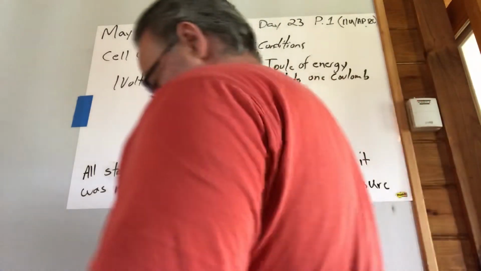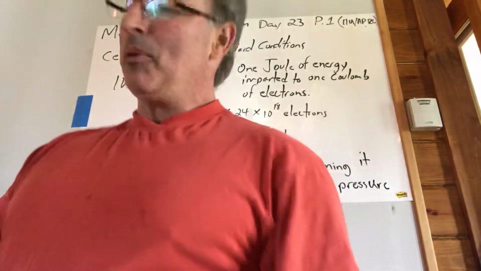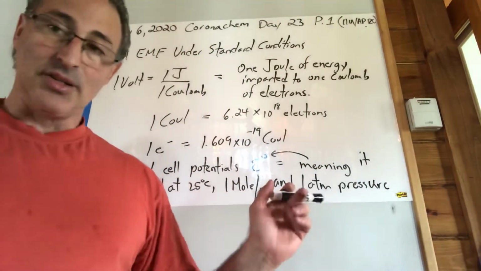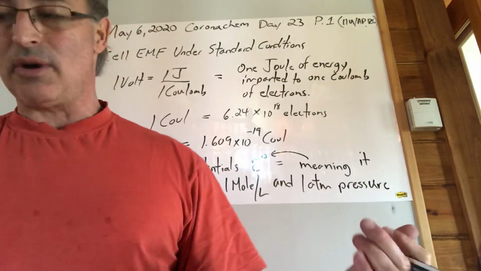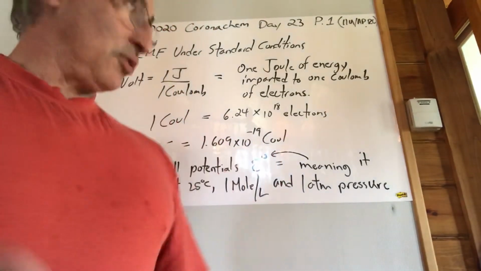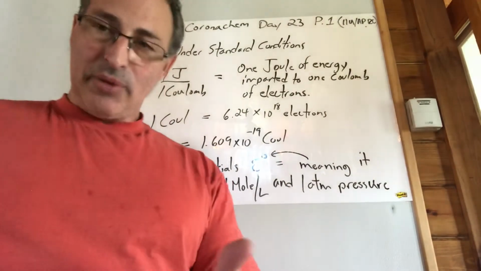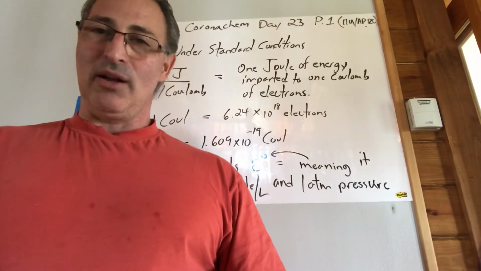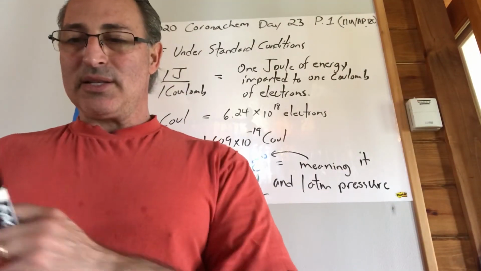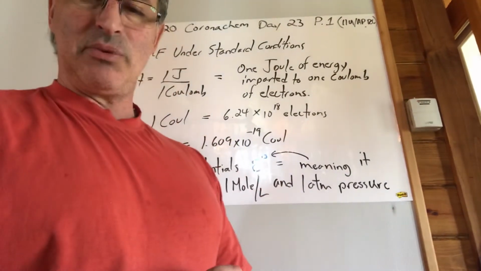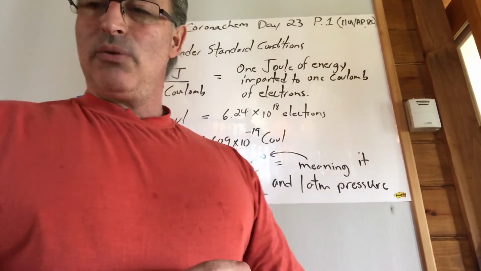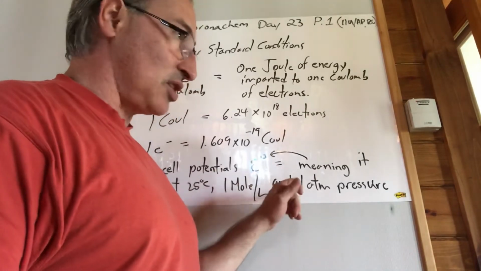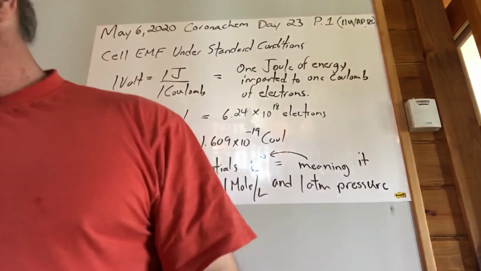So if you take an electrochemical cell and you go to the bottom of the ocean 7 miles down where the pressure is 14,000 pounds per square inch, it'll change the voltage on the cell. I don't know how much, but it will have an effect. Also, if you lower the temperature of a battery, we all know this, if your car battery goes to minus 20, it doesn't work anywhere near as well as when it's at plus 20, because all chemical reactions tend to slow down when you lower the temperature. So that's why we say E naught, because it's important to know what the conditions are, because the conditions will affect the voltage.